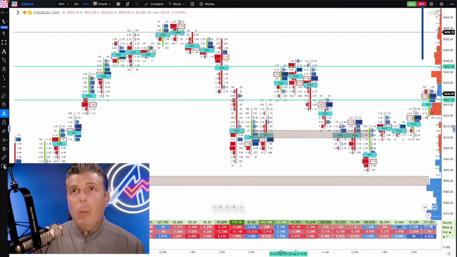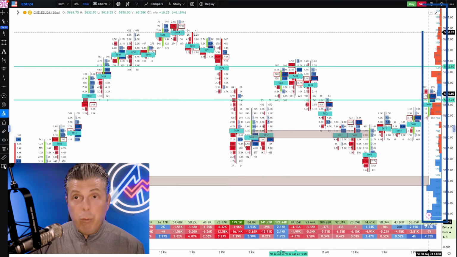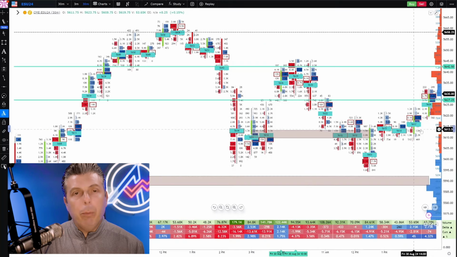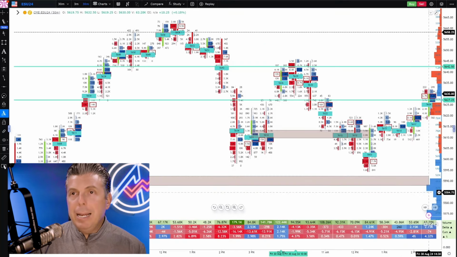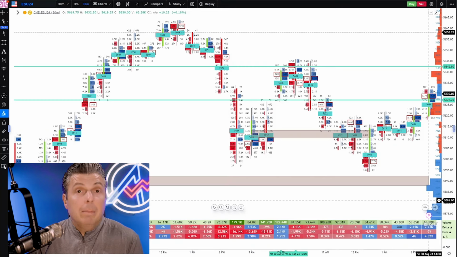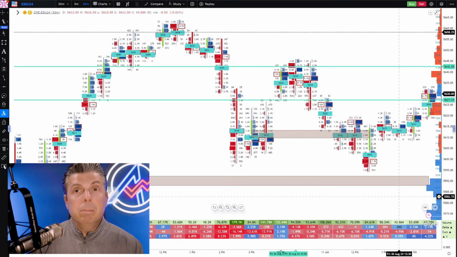So first off, we know on the right-hand side, we have my volume profile, which is once again, net delta. I don't use just the regular volume profile where I see all of the volume. That doesn't matter to me. I just want to see net delta. I want to see where the buyers are winning versus the sellers at prices. That's what I like to see. Period. I don't need to see all the volume. I don't care. Once again, it's a total preference. And there's so many great volume profile traders out there that would disagree with me or use it their own way. That's great. That's the way I like it.